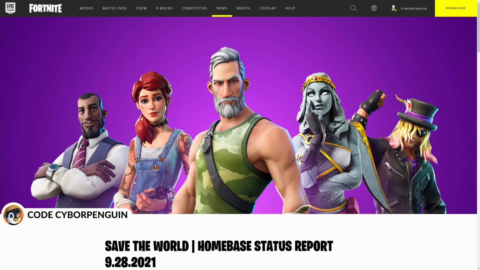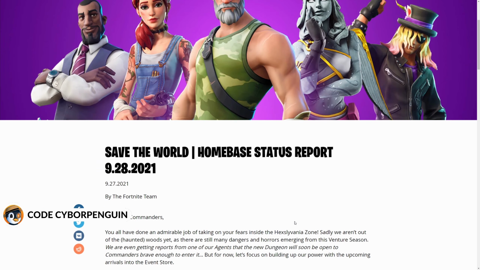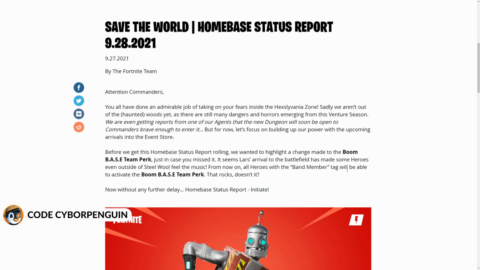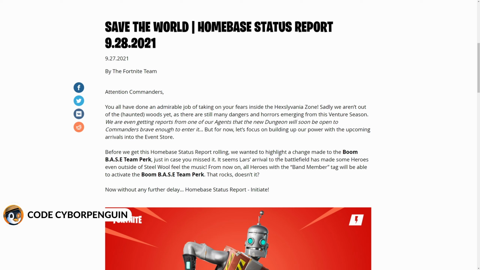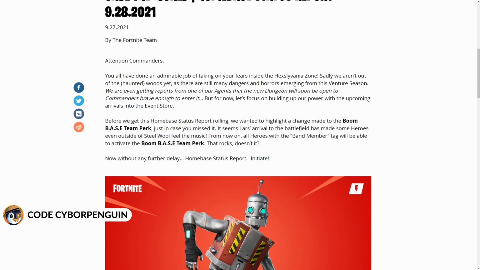And now before I end the video, I will quickly skim over the Save the World home base stats report for today. So let's see, some heroes, even outside of Steel Wolf, feel the music. From now on, all heroes with a band member tag will be able to activate the Boom Base team perk. That rocks, doesn't it? Personally, I have no clue what this means. I believe it means that a lot more people will be able to use a boom-based team perk. So of course Steel Wool will be able to use it, but also I believe the Rad set heroes will be able to use it too. I honestly don't know, but yeah, a lot more heroes will be able to use boom base.